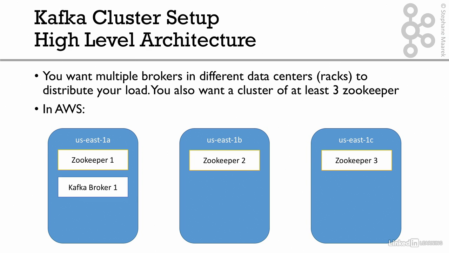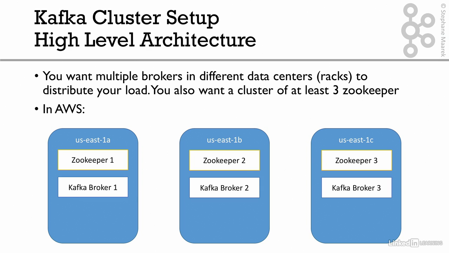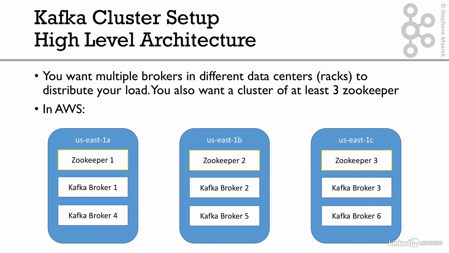And then usually you want to have your brokers, 1, 2, 3, 1 in each zone. And then if you have 6 brokers, they're spread just like that. You don't have to have a number of brokers as a multiple of the number of zones you have, but it's good practice because everything is spread out as such. So this is what a typical cluster looks like. Obviously, it can be 21 brokers instead of 6, and it could be 5 Zookeepers instead of 3. But this is what one should expect when running Kafka in production.